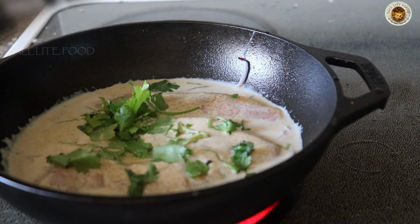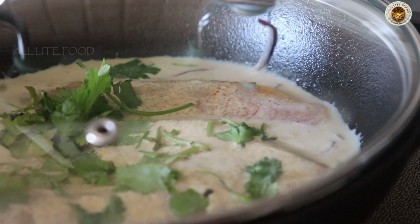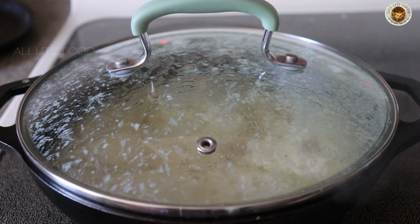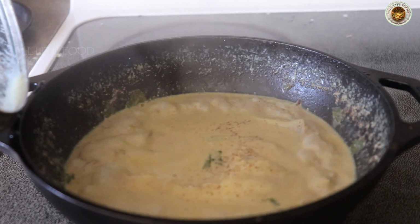Till perfection. Cover to seal in the steam and let it cook for a good 25 to 30 minutes on low heat. The cooked mustard smell indicates the cooking is done.